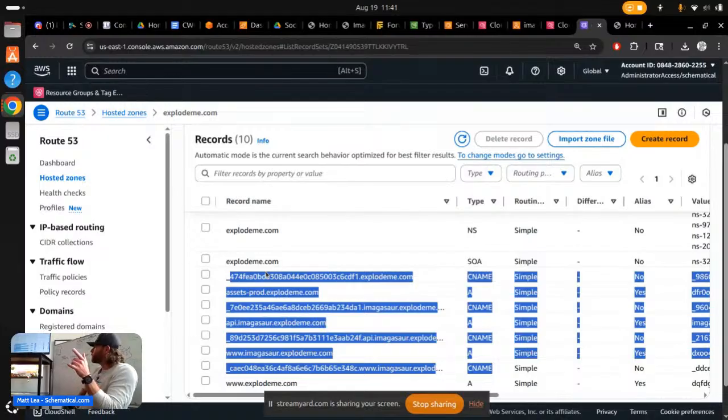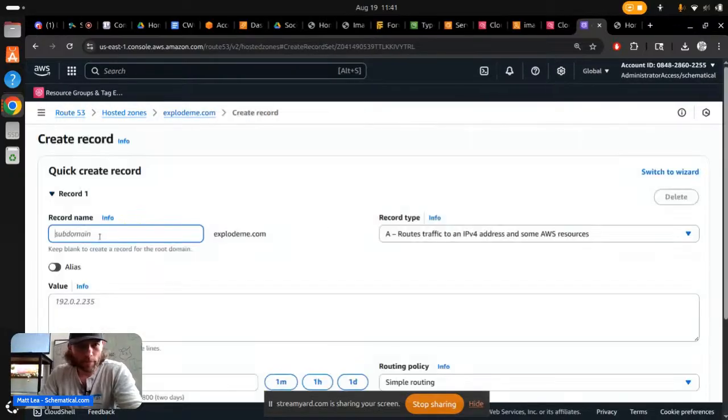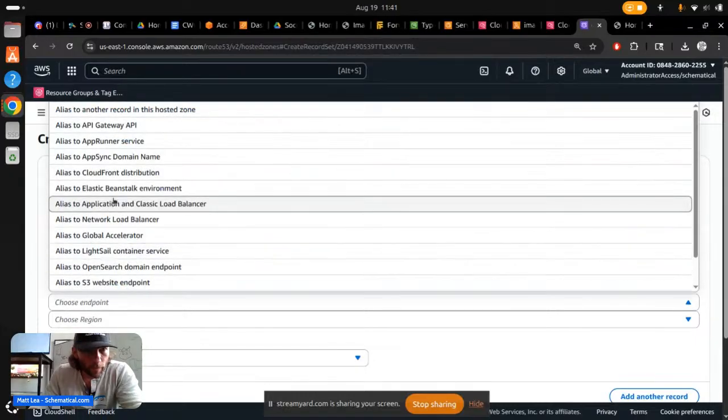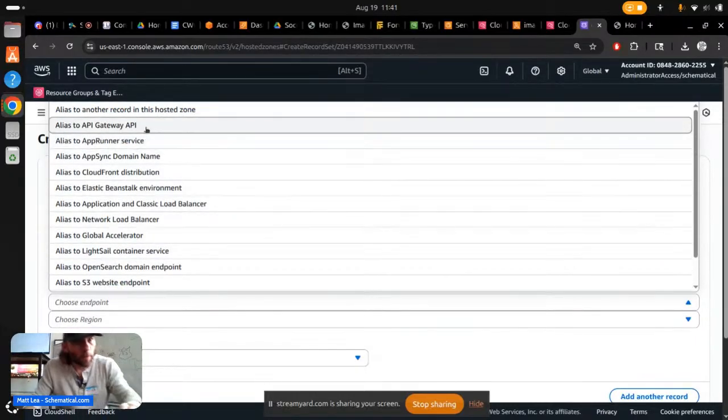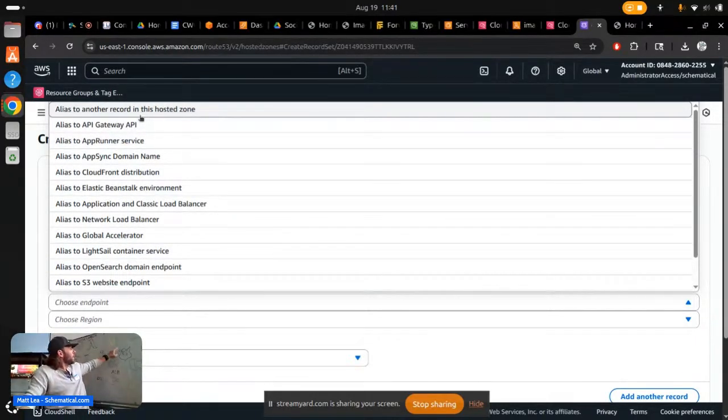Top level A record for explodeme.com. Let's give that a shot. I like it. All right. No subdomain A record. We are going to alias it to, and remember, the API gateway. So this is going to point at the API gateway there.